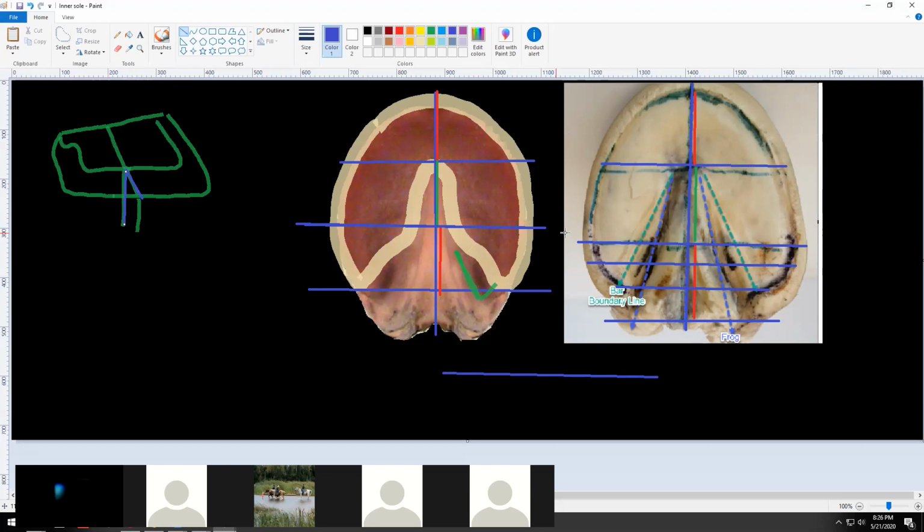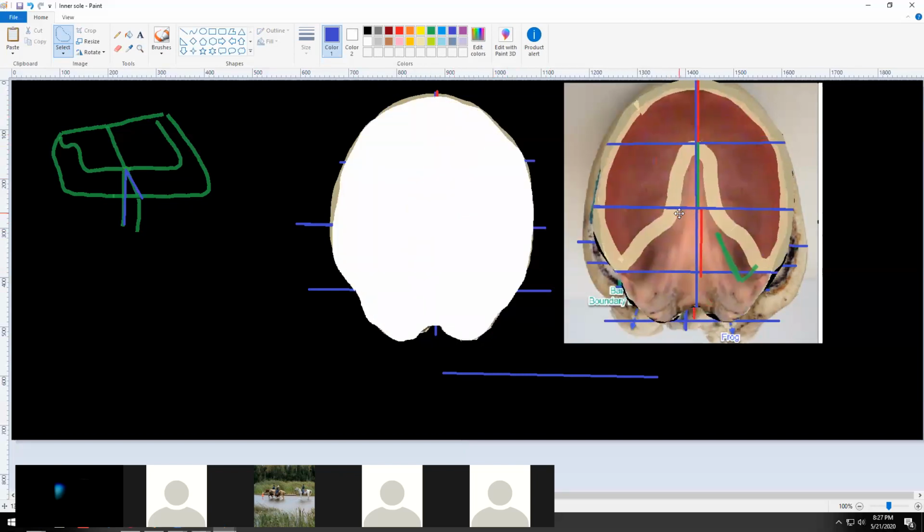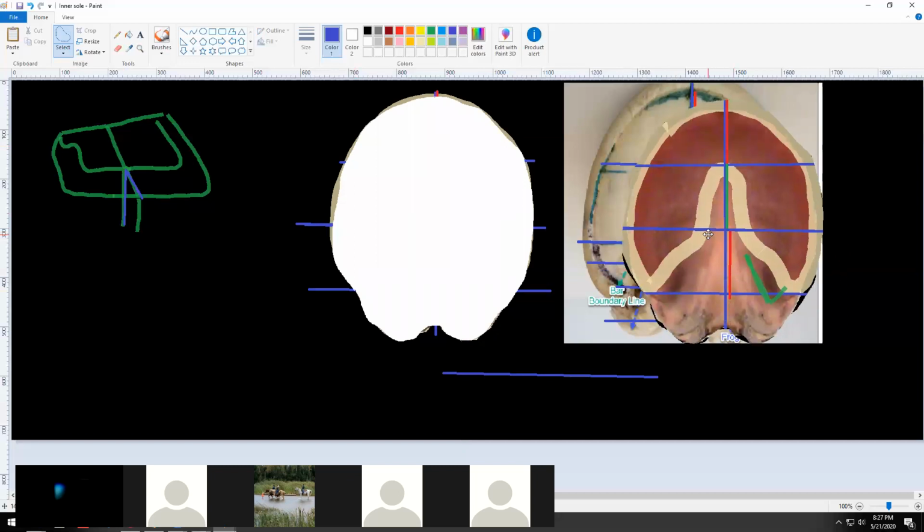So this is the widest part of the foot, and this is the widest part of the capsule. But if I wanted to know where the widest part of the foot was, it would be down further. Well, let's see if I can explain this again. Just a second. Linda, would the widest part of the foot and the bars that come almost to the widest part of the foot, would that act almost like the balancing beam, so to speak? It could be, yeah. Okay. Sounds good to me. Yeah, but now that I've confused myself, no, it's just the way that you're explaining that makes sense to me.